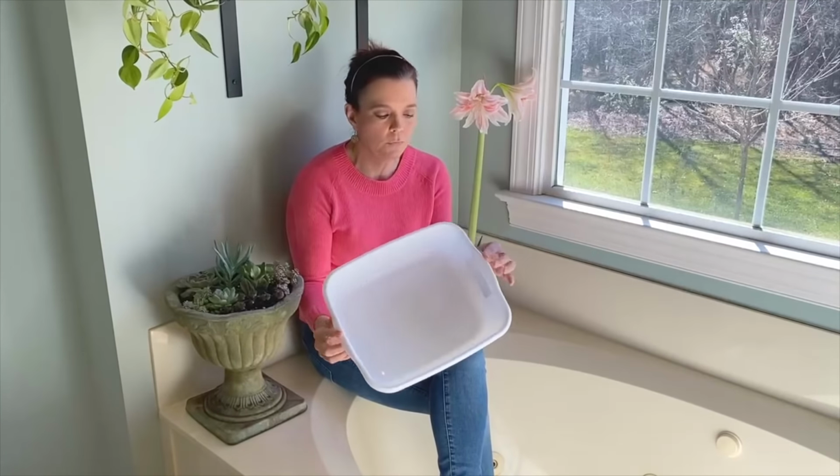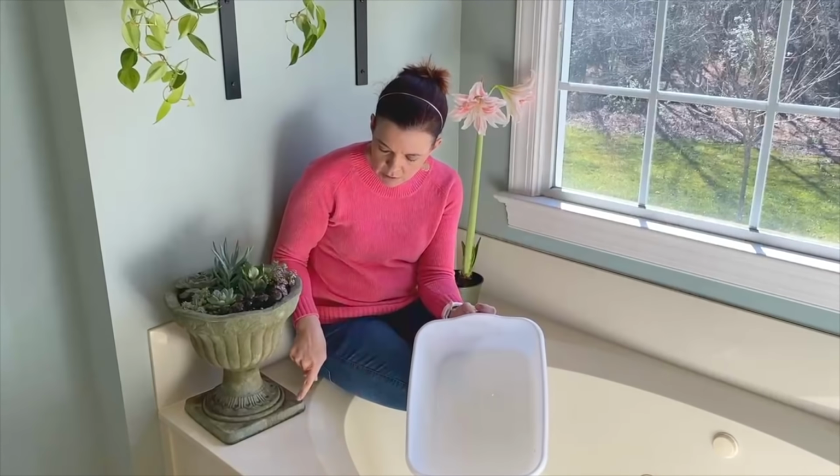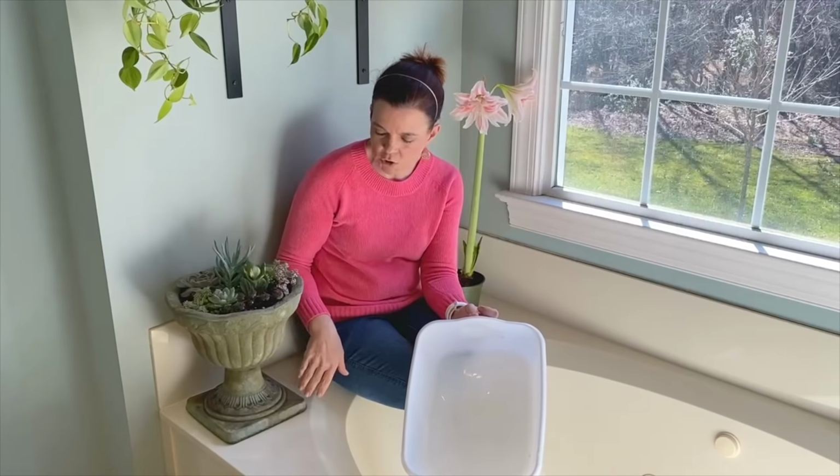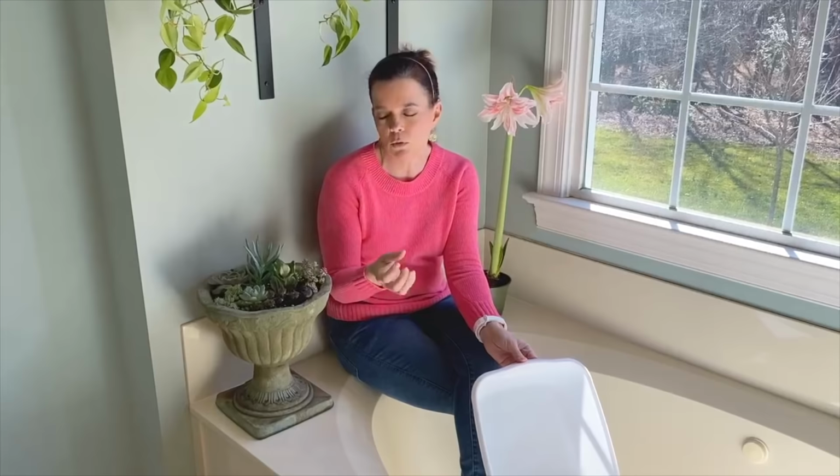So what I did this morning to water it was I have one of these little, they're called a dish pan tub, and you can get them at the dollar store. If you don't have any of these in your life, you need to get these because they are so versatile and easy. This is like a 12-inch square bottom, so a regular saucer won't fit it. So I just put it inside of this little dish tub, and I watered it gently in there enough to dampen the soil, dampen the roots. All the water went in here, so now that it's drained, I can just put this back and use it next time. So I'll just keep it watered, damp, moist, not bone dry, not soaking wet. Just play with it. Your plants will let you know how they're doing.